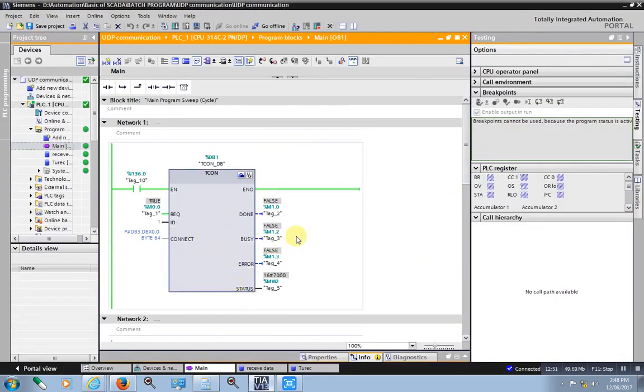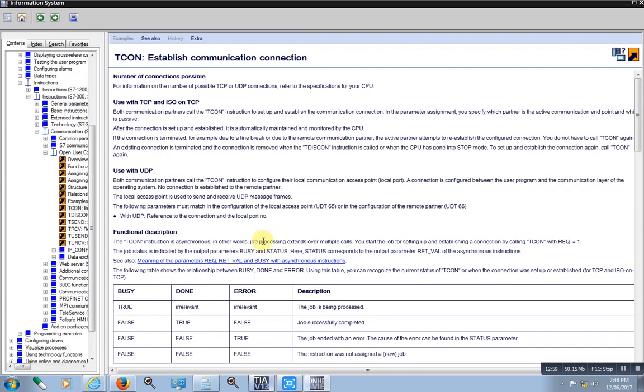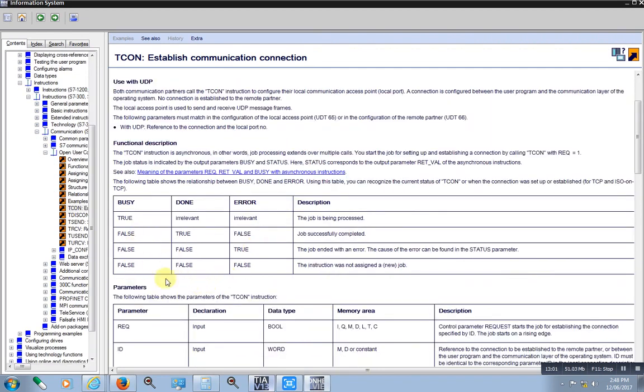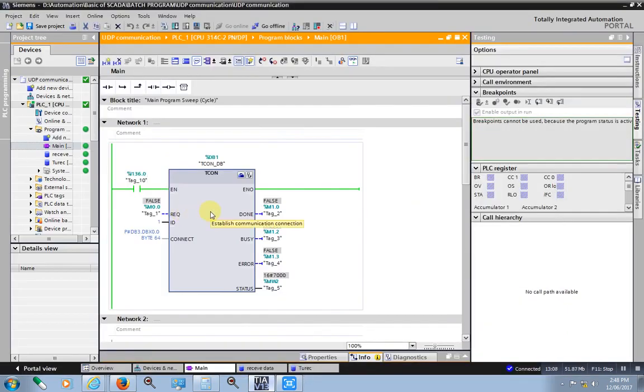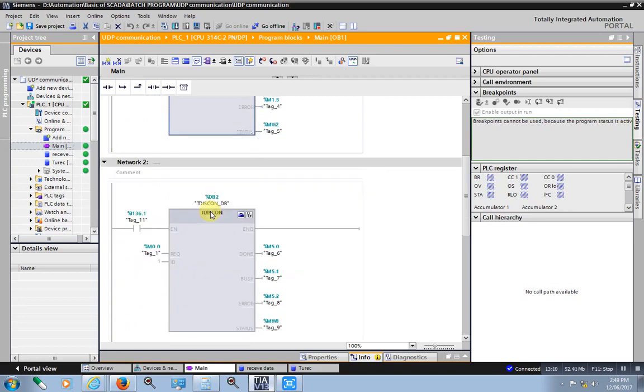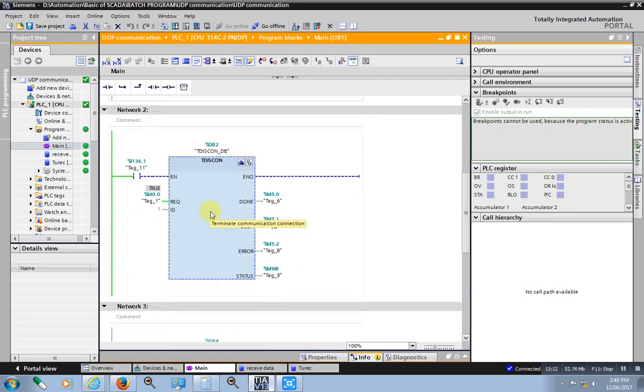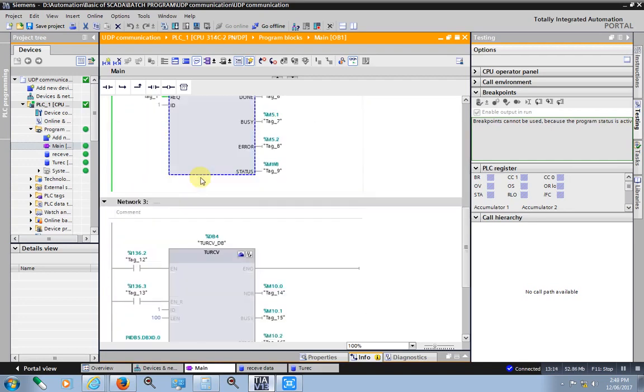And here the 3 bits done, busy, error are false, false, false, 0. The meaning of that is already given in help. So false, false, false, the instruction was not assigned a new job. Okay, so I haven't started our communication, and here T_DISCON is for disconnection of our communication.